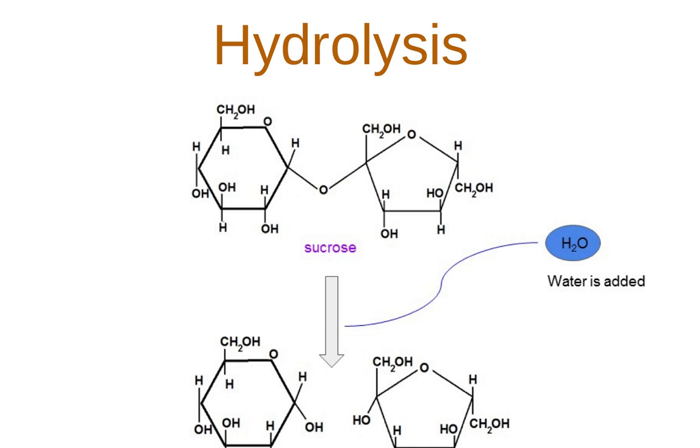And so here we have an illustrative form of hydrolysis where I have sucrose, my polymer. I'm going to add water, and that is going to take one of the hydrogens from water and bond it to this oxygen, creating this hydroxyl group right here. And then the hydroxyl group bonds to the lost component right here. Essentially, they unlink the polymer. All right, I think you get it at this point.